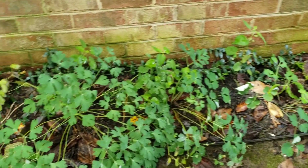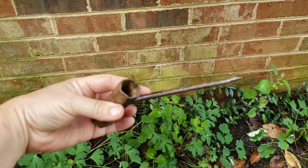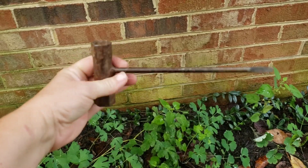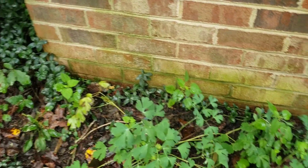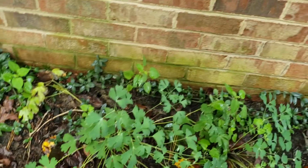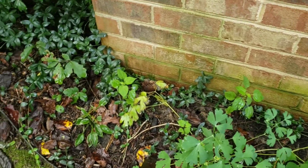Just doing a quick little weeding, and then using this tool I found on the side of the road. It's like an old-fashioned tire tool to poke a hole, and then I'm putting the cutting down in the hole. Hopefully this area will stay moist and roots will grow quickly because I have not rooted them in water. We're just gonna let it happen in the ground. But look at this cool spider.